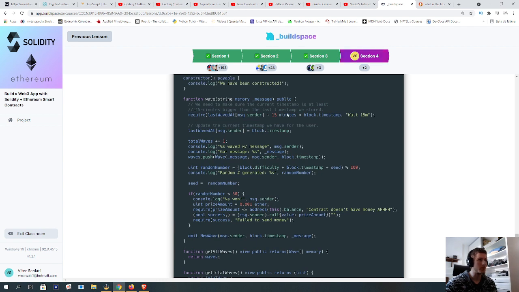You need to make sure the current timestamp is at least 15 minutes bigger than the last timestamp we stored. So it makes use of the block timestamp. True. So that's one use of block timestamp. Update the current timestamp for the user.